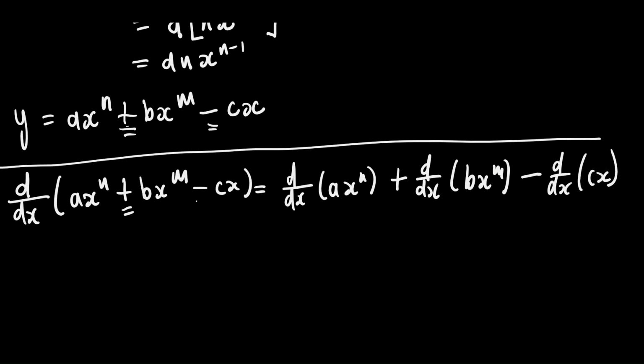So, in other words, you differentiate one at a time. This is called a polynomial. In other words, it has many terms. Nomials, like numbers. How do you see the many terms? They are separated by a plus or a minus sign. So, ax to the power of n is one term. Bx to the power of m is another term. Then cx is yet another term. So, we have three things here, three terms.